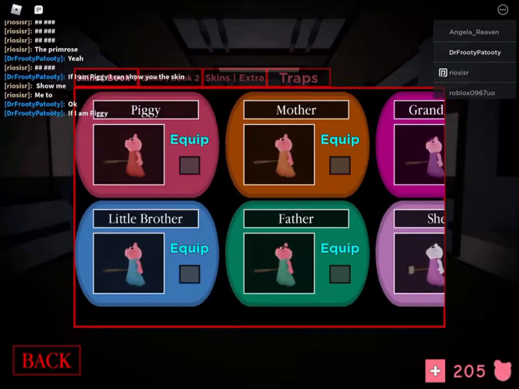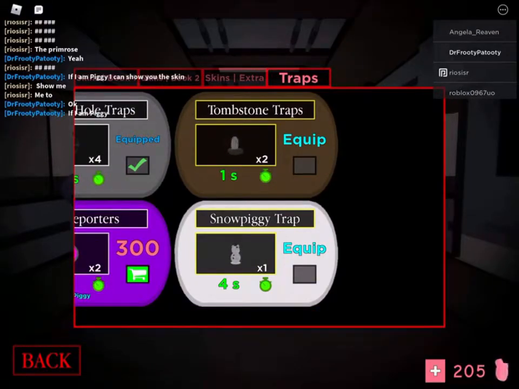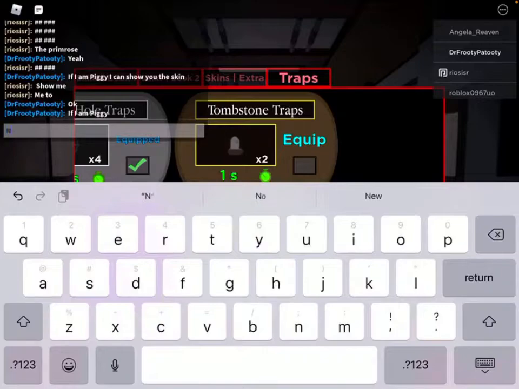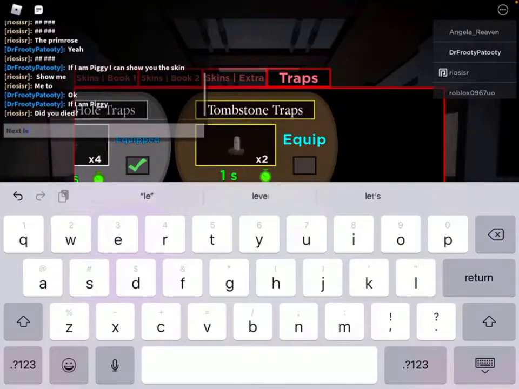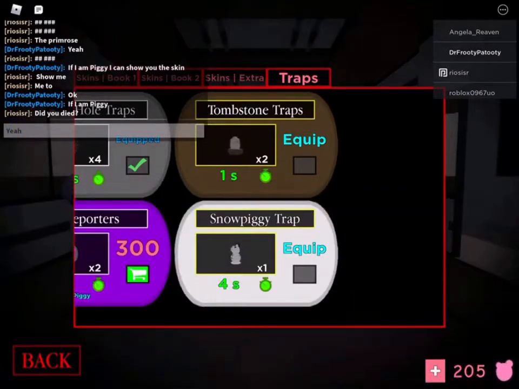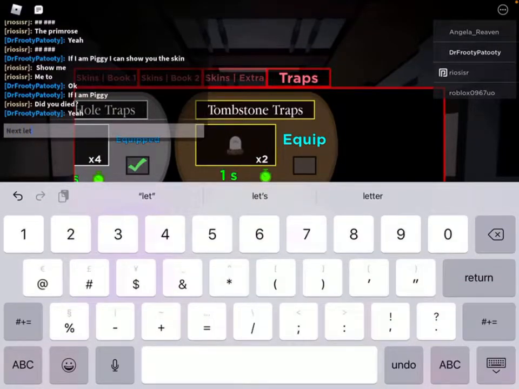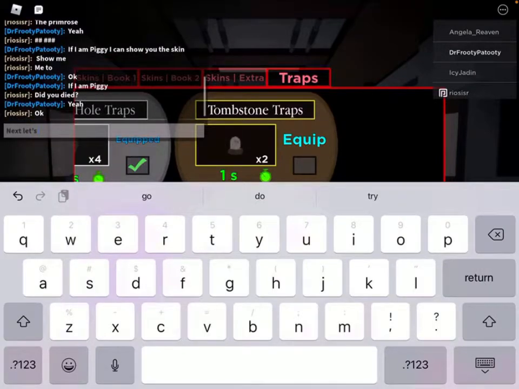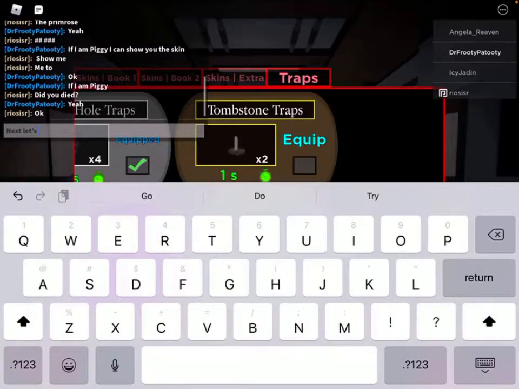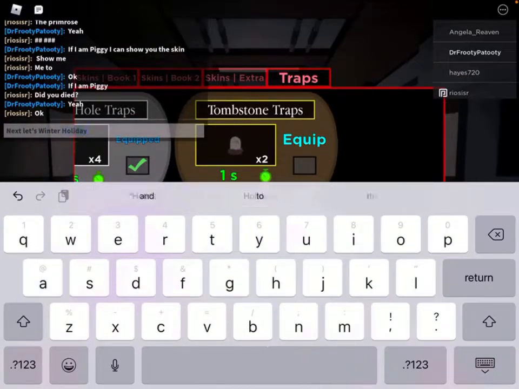Anyway, the other thing is the traps. There's also another trap which I found, the snow piggy trap, which I'll show you next. The map we had to do to unlock the snow piggy trap was the winter holiday map.